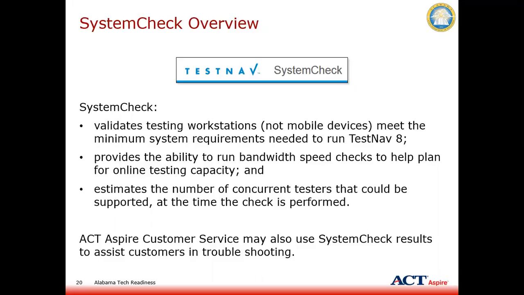System Check will validate that the testing workstation meets the minimum system requirements to run TestNav 8. If you're doing the desktop app, which is, again, the recommended installable version, it's going to look at the operating system. If, as a backup, that computer may be used for browser-based testing, it's also going to make sure that it has the correct browser version and Java version installed. System Check is not designed for our mobile devices. We'll talk about what's called the app check that you can use in the Chromebook and iPad TestNav apps in a little bit. So System Check, again, is only for your traditional desktop and laptop computers.